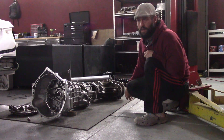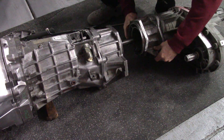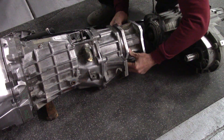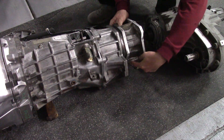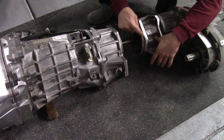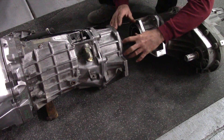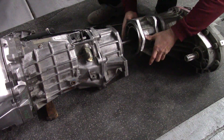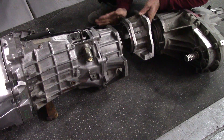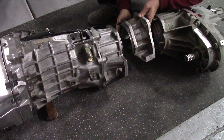After I weld that together, this is going to be good to go and I'll start fitting it in the Impreza. You can see when I take the adapter and slide it into place, it fits perfectly — these top two bolt holes and one on the bottom line up exactly. In theory it could be as easy as getting a piece of pipe made and putting it between these two places and welding it together, and that's what I'm going to do to start. Then I'm going to add plates on top because once this is clocked correctly, I have a flat spot on top that lines up, a flat on the bottom, and two on the side — so four plates total to close everything in and make it structurally solid.